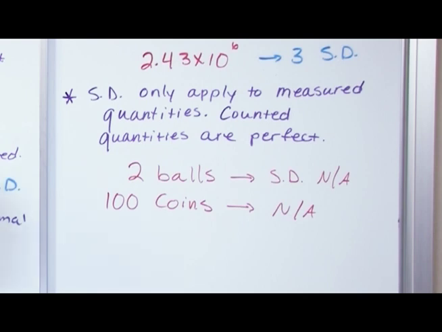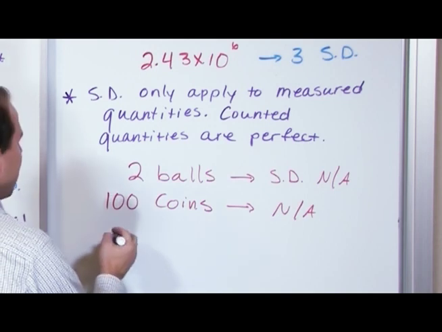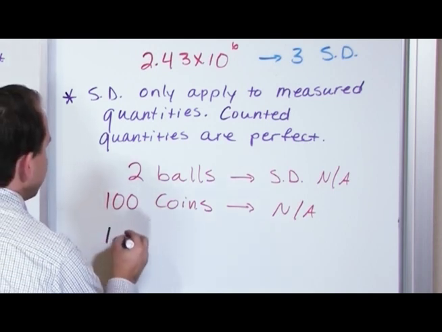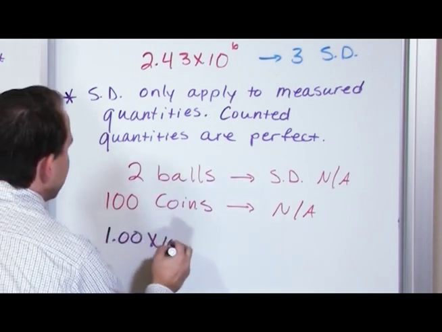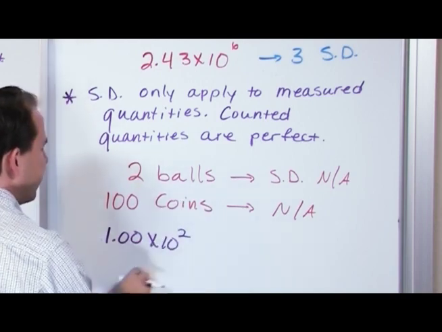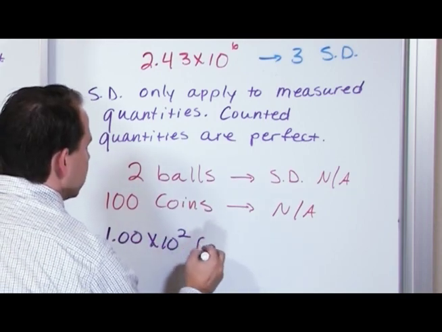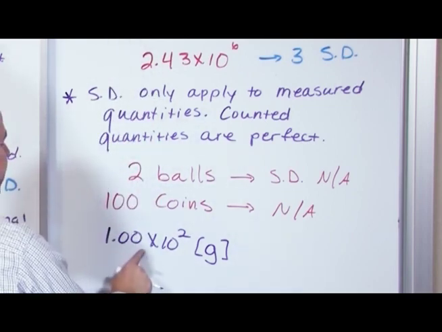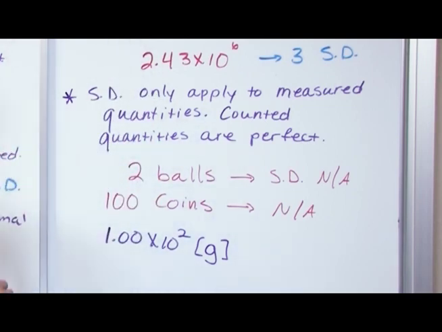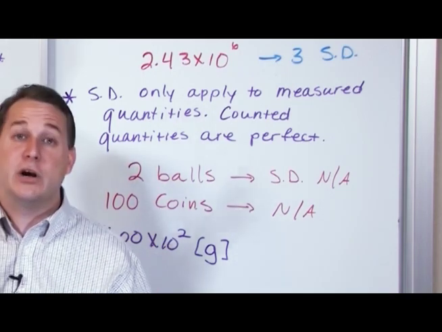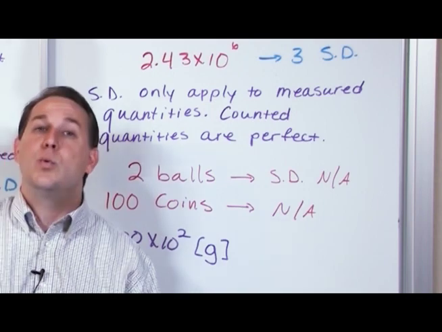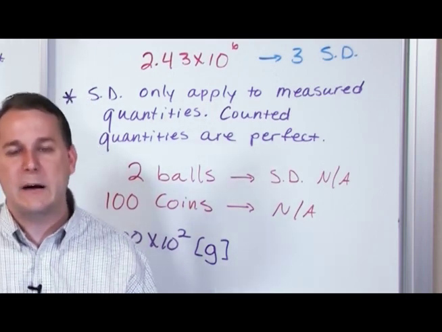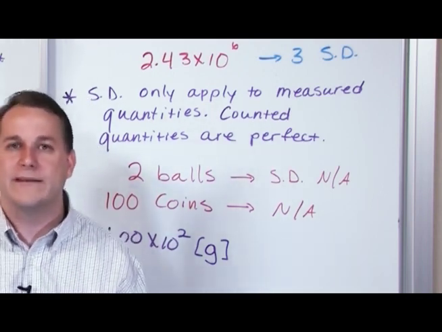So to remove any ambiguity in your answer, sometimes it might be better to represent this in scientific notation, maybe 1.00 times 10 to the 2, if I were talking about grams of something, right? Because if I do that, then going by the rule above, this has 3 significant figures. And what we're going to use this for later is when we do calculations, it's important to know how many significant figures we have in a number, because when we do a calculation, we're going to use that information to choose how many digits are in our final answer. So that's why it's important.